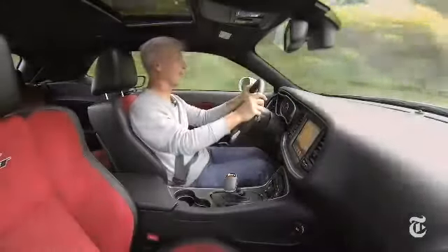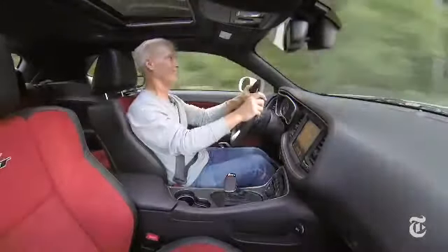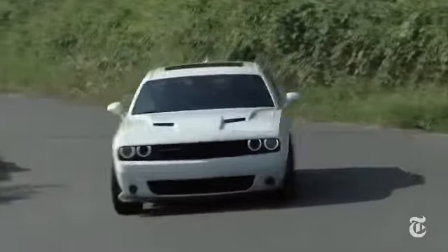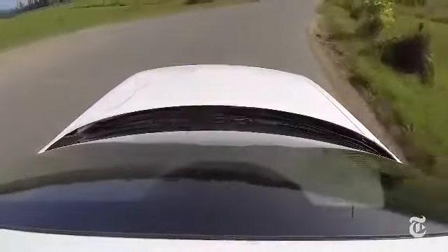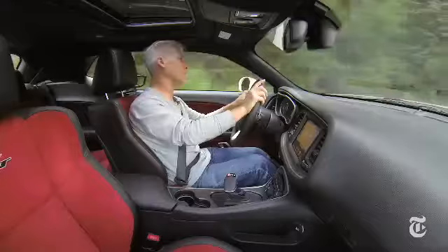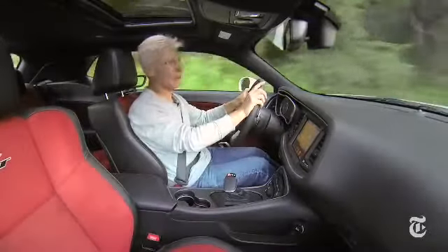Follow the easy on-screen instructions for maximum forward velocity with minimum fuss and muss. This thing sounds like a symphony — you just want to blip the throttle all day long. Testing Challenger's power and cornering on public roads would mean jail time for me. It's very capable. The firm suspension is remarkably comfortable considering the performance mission. Challenger is a big car — drives like a big car.